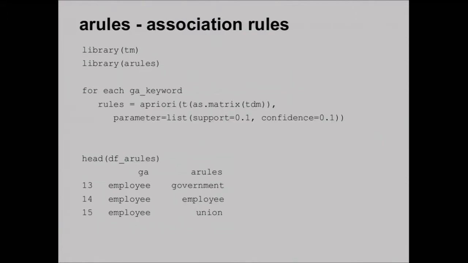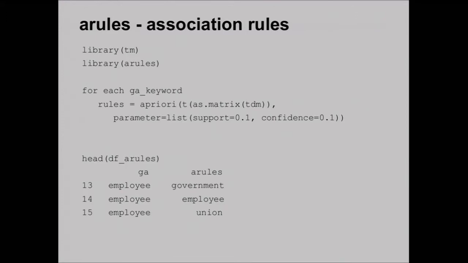The next one is association rules. And we use a package here called arules. And we use the TM package again, because we internally create a slightly different type of term document matrix. But basically association rules are also called market basket rules. That is similar to when you go to the checkout counter. And the idea here is that if you buy milk and you buy bread, most likely you're going to buy butter as well. These types of associations, that's why it's called market basket rules.